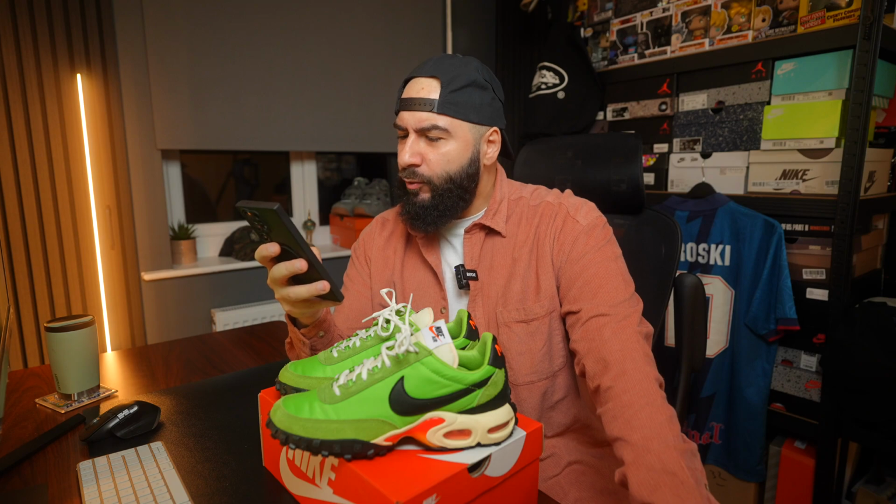I can't remember the retail price. Let me just double check. Okay, so these were actually 130, which to be fair, isn't too bad. I know there's only a sprinkle of the TN DNA on this shoe. Yeah, and the black version's out already.